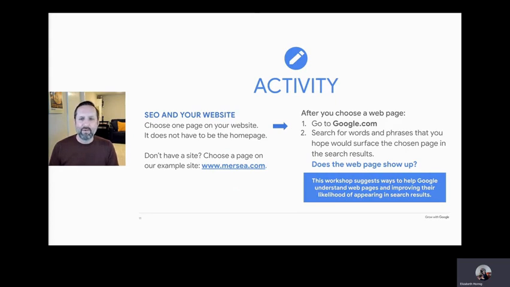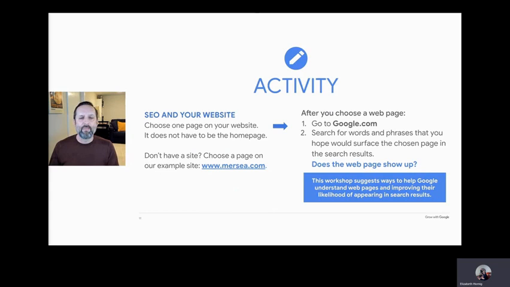They sell a variety of clothing and home goods. We're going to focus on one page, the Chelsea Kimono product page. Here's an important note: you do not need to have an e-commerce website. Any website will do. The strategies I talk about today are not related to the type of business you have or the type of website you're working on. As long as you have a web page, you're all set.